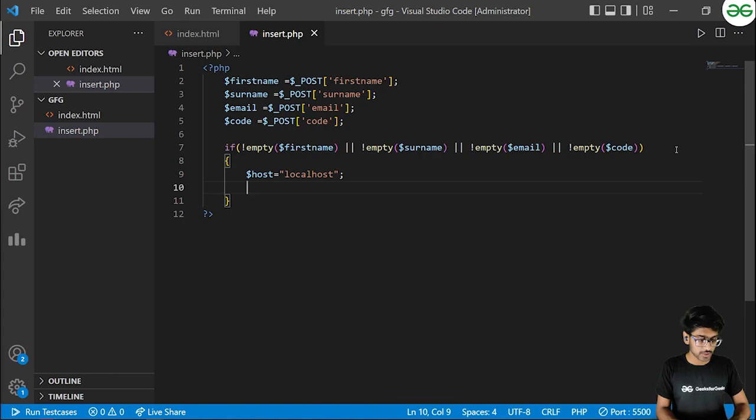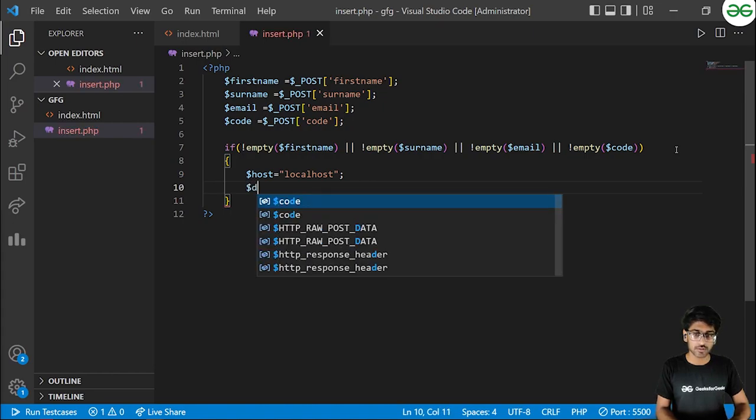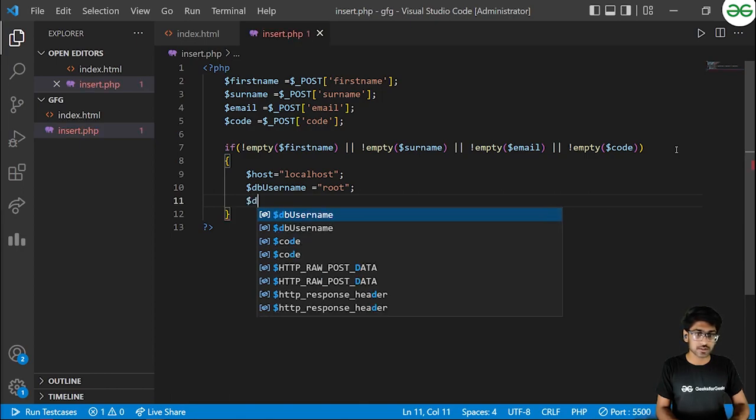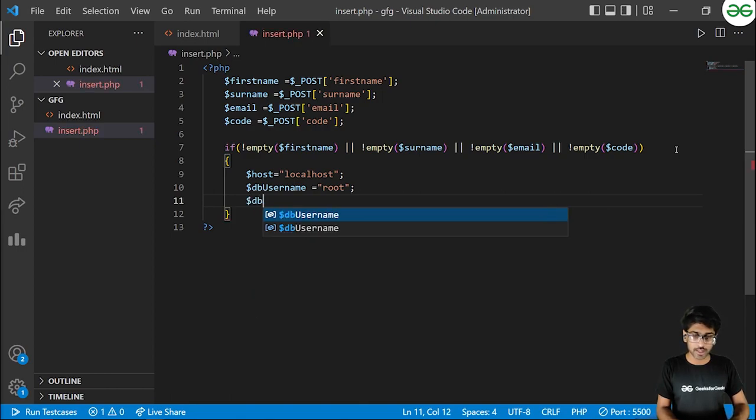Then you have to give DB name. Then username is root. You don't have to look into this code in detail. You just have to follow me as I write this. Okay. This code will be same for all the tables that you create.